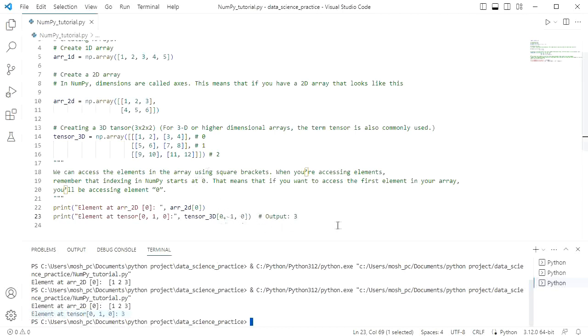Now we will see one more example. We will access these elements.